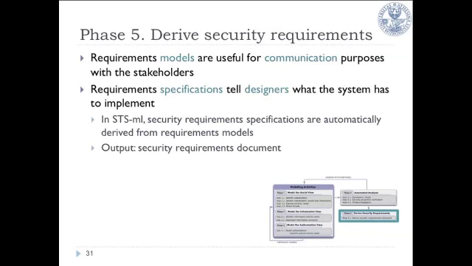These requirements models are also useful when we are communicating with the stakeholders, because they tell the designer what the system has to implement. In our language, the security requirement specification is automatically derived from the requirements models once the modeling is done and all the security needs have been expressed. And we can generate, as I said, a security requirements document that gives overall detail about all the stakeholders, their interactions, and the security needs they have to comply with.